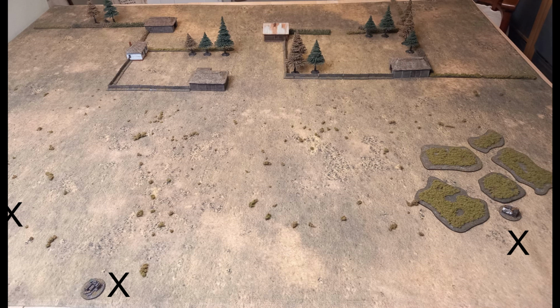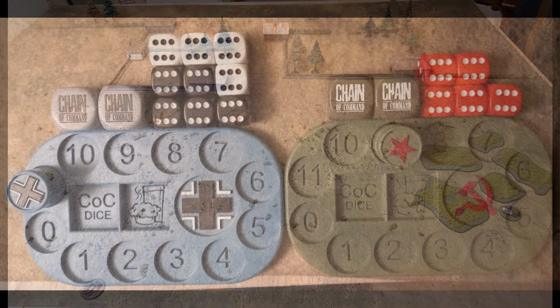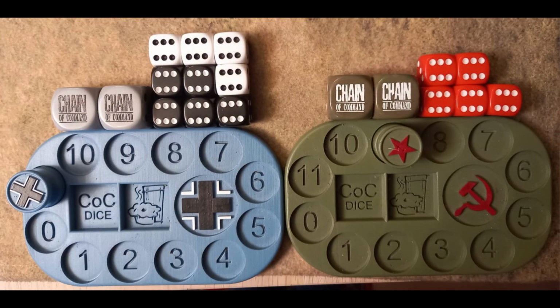Whereas the Germans have 1 jump-off point to the left-hand side of the table edge, 1 on the front table edge as you look, and 1 just to the rear of the rough patch of ground on the right. The German force morale is on 11 and the Soviets are on 9, so they're holding their own with morale at the moment.